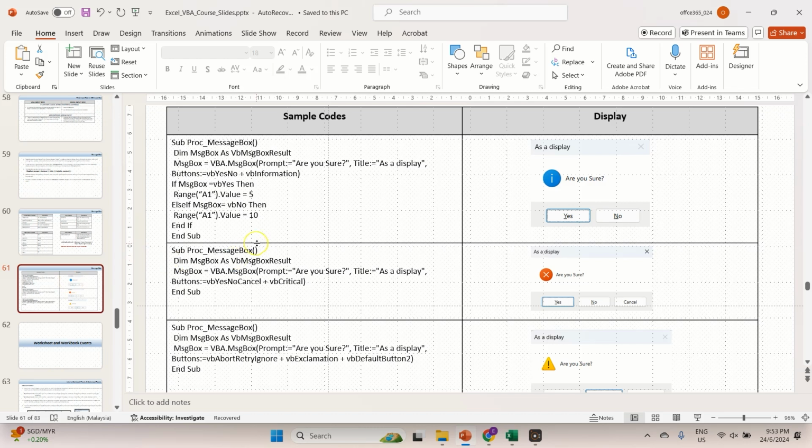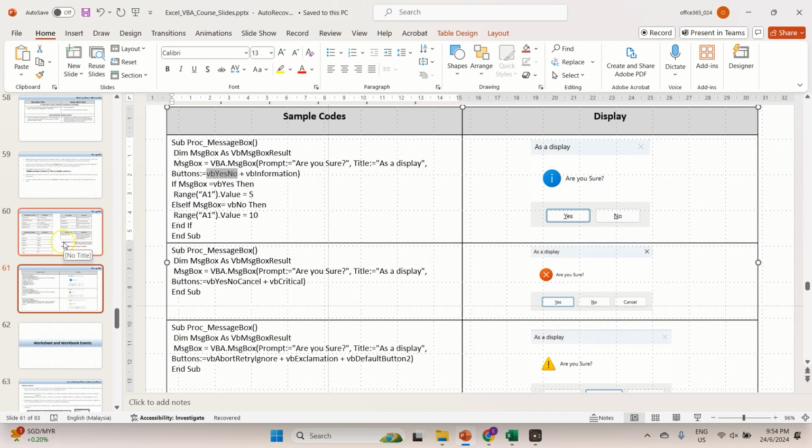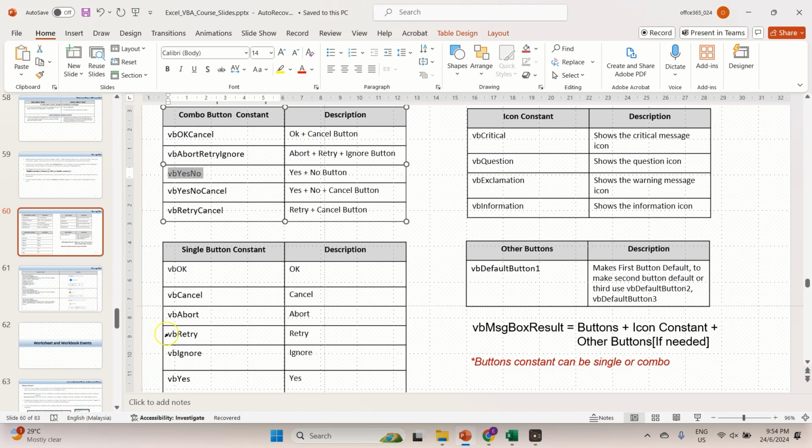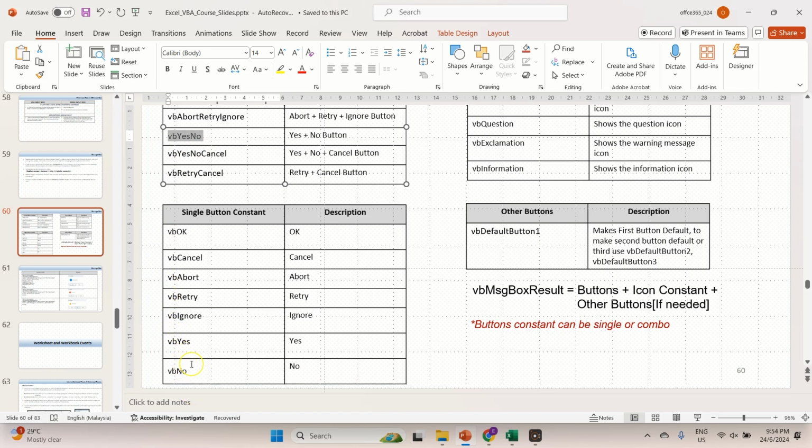Okay, so let's go through some examples that we'll be working together. So now on this first section, we have this message box, right? So we're going to try to replicate this message box. Okay, so remember when I told you that Visual Basic for Applications offers multi-level interaction capabilities? What I meant by that is that whenever you have a combination button, in this case, I've chosen vbYesNo as the first button right here. Okay, I've chosen vbYesNo. So now vbYesNo is actually a constituent of vbYes and vbNo. So depending on what the user has selected, either yes or no in the message alert, you could actually return results.